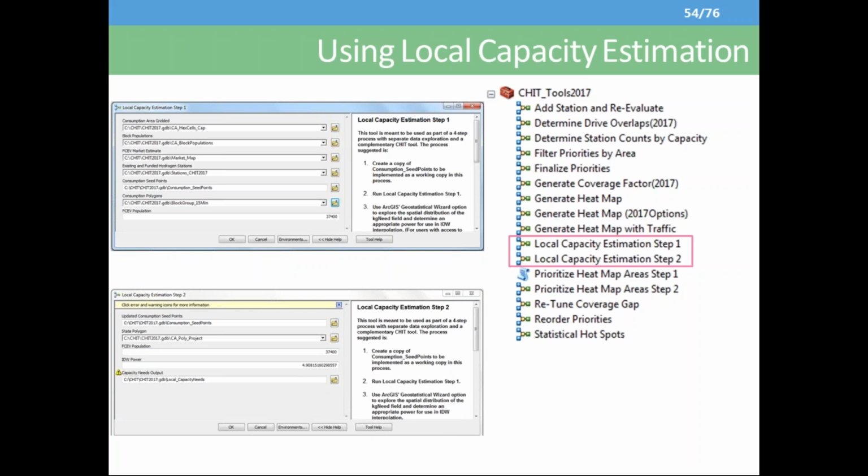As I mentioned, if you have access to more of the advanced capabilities of ArcGIS, you can retune the parameters that are an input to the second step. But if not, you can just utilize the defaults that are provided with the download, because those are the ones that are reflective of the 2017 annual evaluation. Next slide.